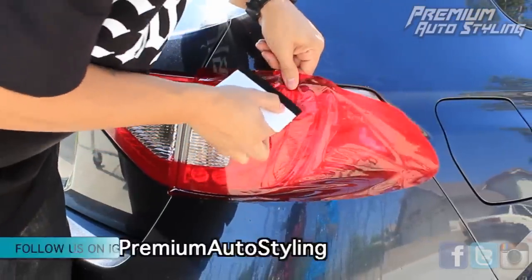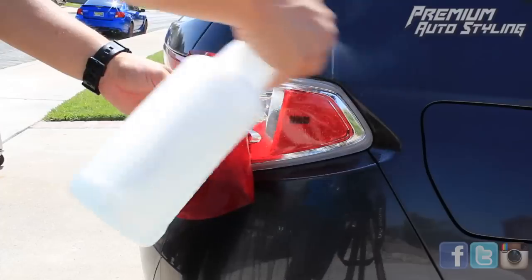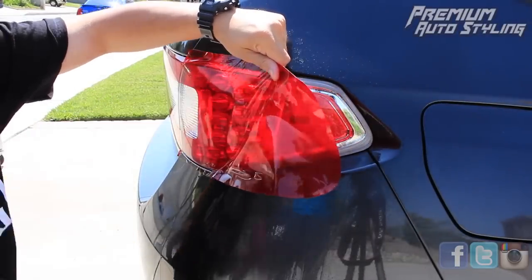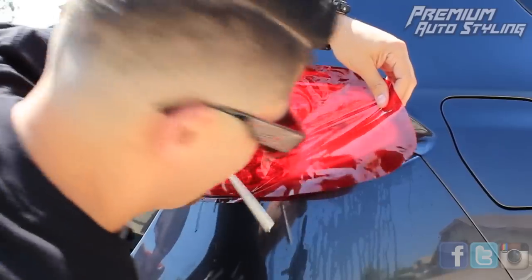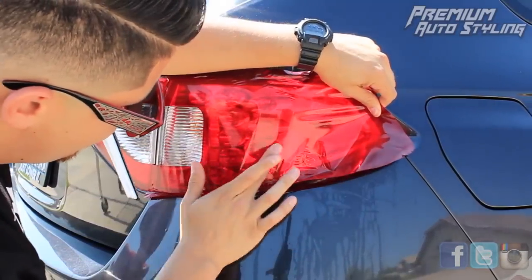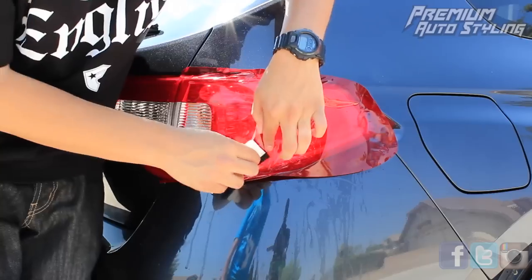While you're installing, use the heat gun and continue to stretch the vinyl. Work the vinyl into the taillight, pushing all the air bubbles out to the edges — use your hand to push them out. The vinyl may look wrinkled and ruined at this point, but it is not ruined, so just keep working at it. The taillight's looking pretty good. You can see those bumps and contours on the light — that's what's causing the most issues. Work each bump one at a time, and once you do that, you can proceed to the next one.